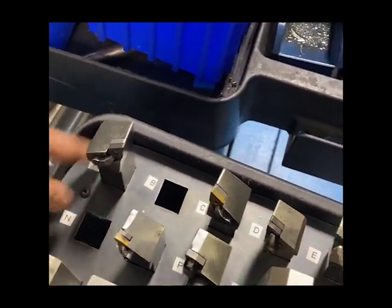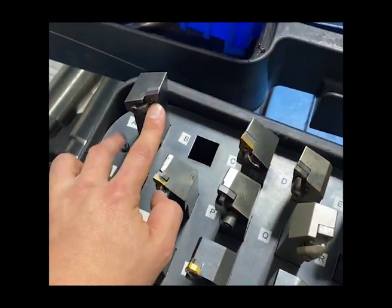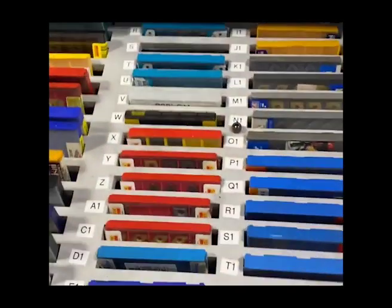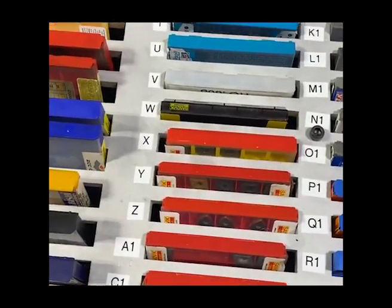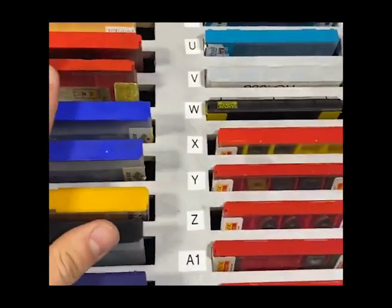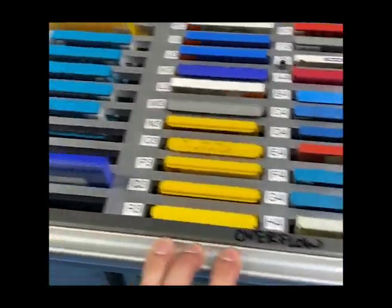You can pick out like A, and then in the Google Sheet, it'll also tell you which inserts to use. For example, you go to the Google Sheet, you go to A, and it'll be like, all right, use insert I, IU, and Z. And then you would go over to where you organize the inserts, and bam, you would have kind of the same system. You would go to I, and then you would go to whichever other ones your Google Sheet is calling up, and you would use those. I know that's not the exact possible insert. I just kind of guessed there, but we have all of our inserts organized just like that.